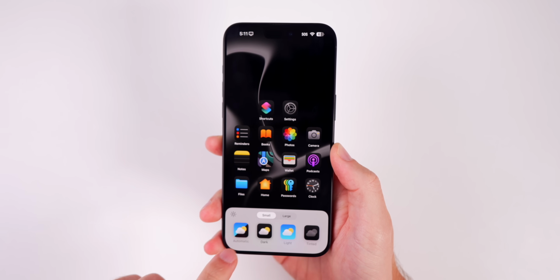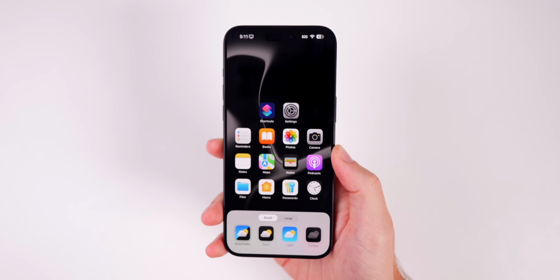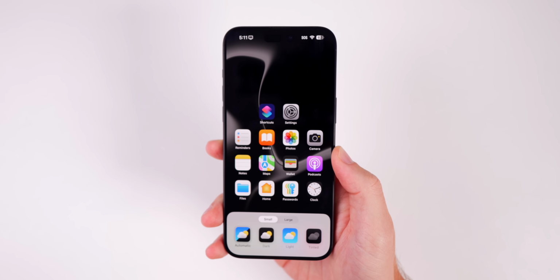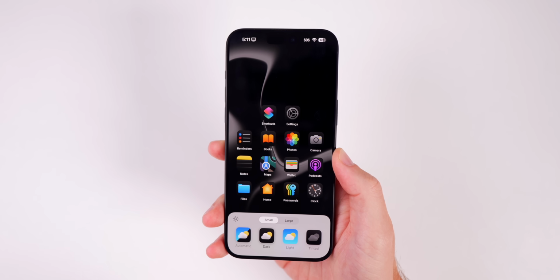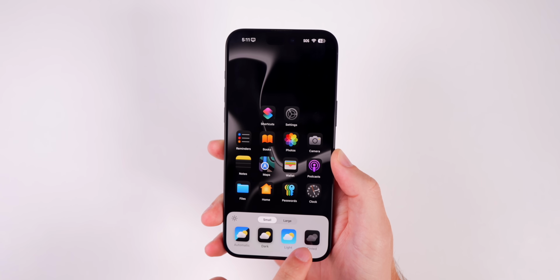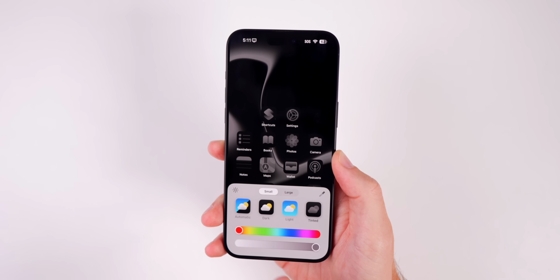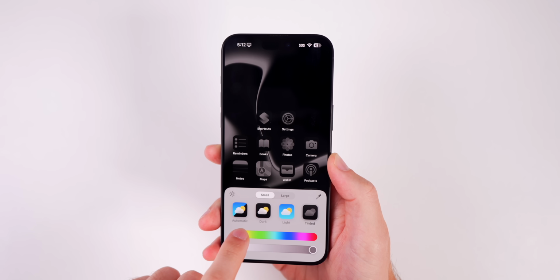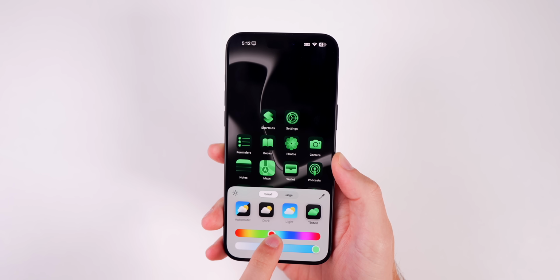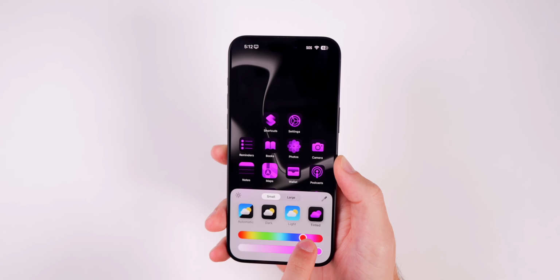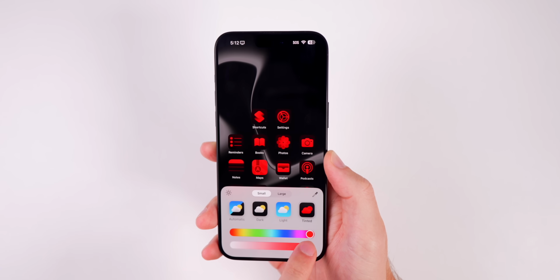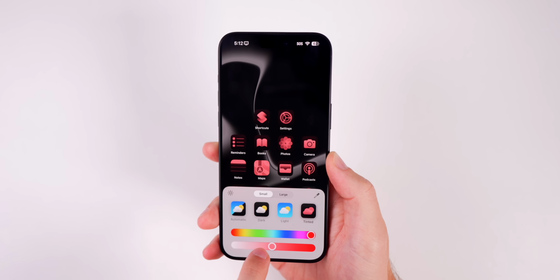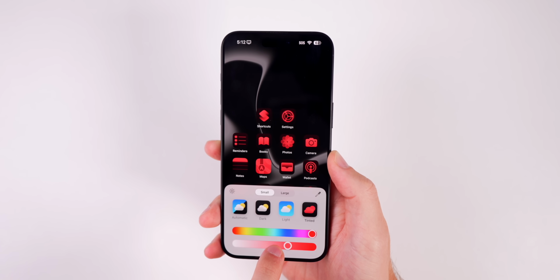I like having them small, but if you go to automatic, you can see since my phone is in light mode currently, it changes it to what my overall system theme is. But if I go to dark, we get the dark tint right there. And then also we have tinted where you can change the color. So if I want these to be like a blue tint, or any color I want, green, we have pink, purple, we have red. You can change the look of the app icons based on that. And you can change kind of the opacity right here, the saturation of that color.